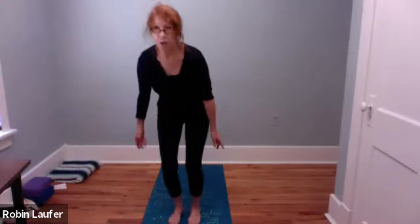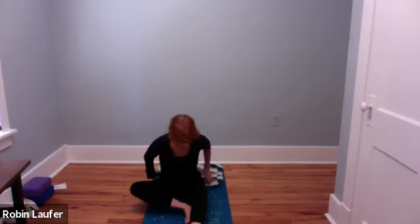And then, if you are seated and want to sit on a blanket, please do. If you need to sit on something, you can roll your mat, or you can take a cushion. Okay? So I'm going to come off this for a second.